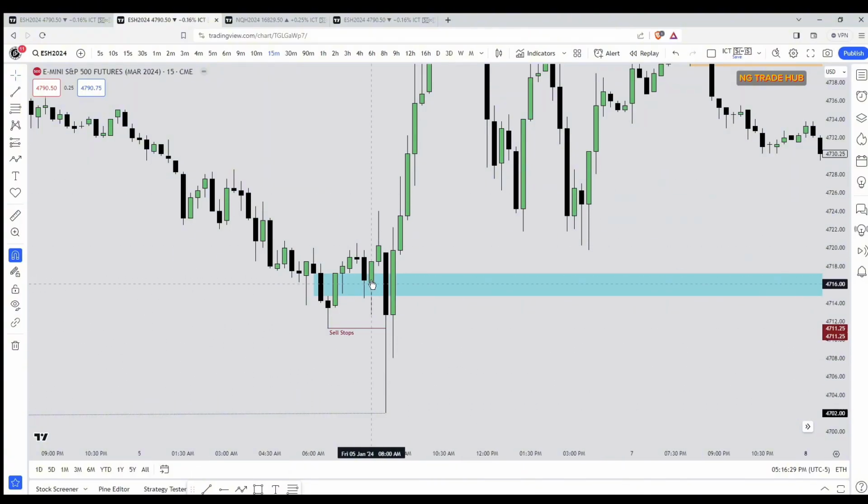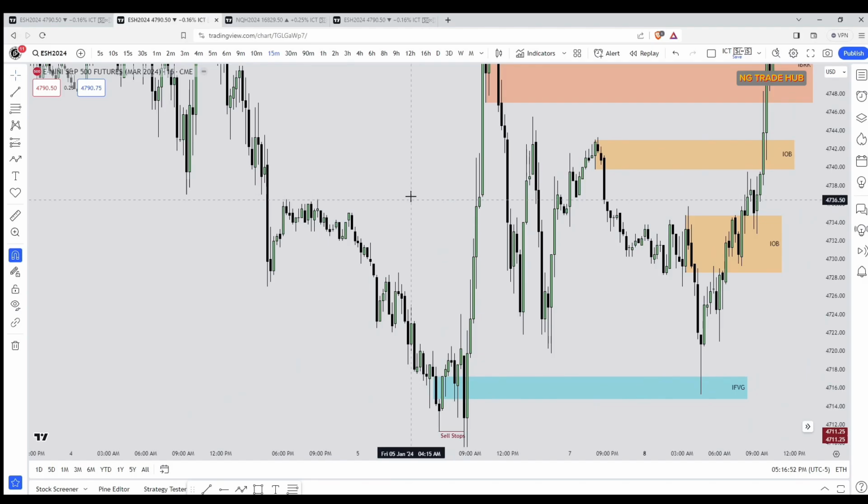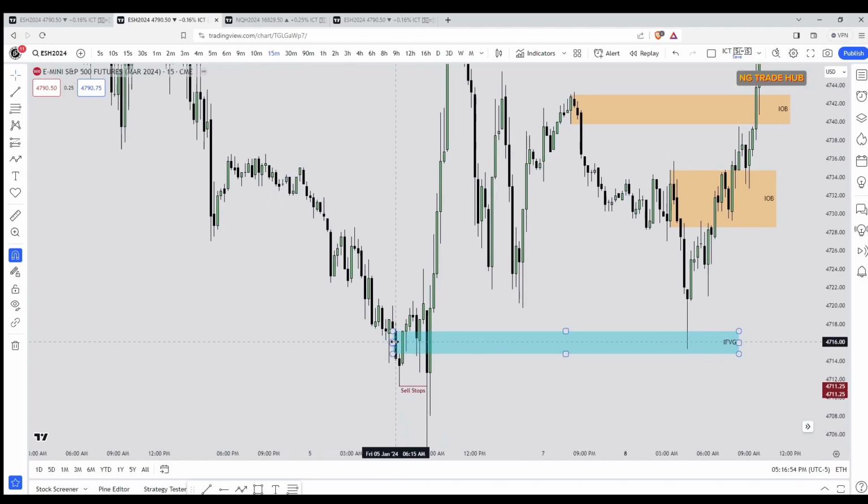So when price retested as an inversion here before that high impact news, that doesn't really mean much to me. I want to see liquidity get engaged at NFP, and then I want to see it distribute to the other side and target the buy stops. So at this low, it takes out sell side liquidity, breaks higher. This is a bearish fair value gap. If the draw on liquidity is higher and price is going to keep on expanding higher, this is an area where price can refer back to and then expand away from.